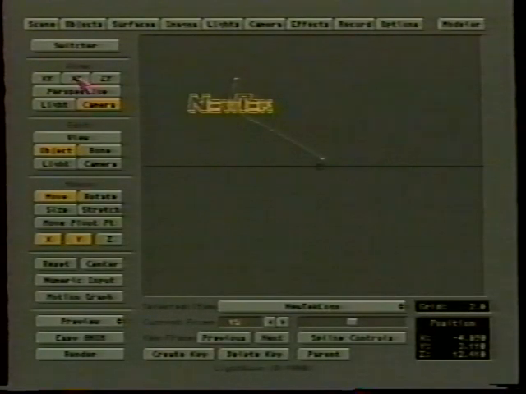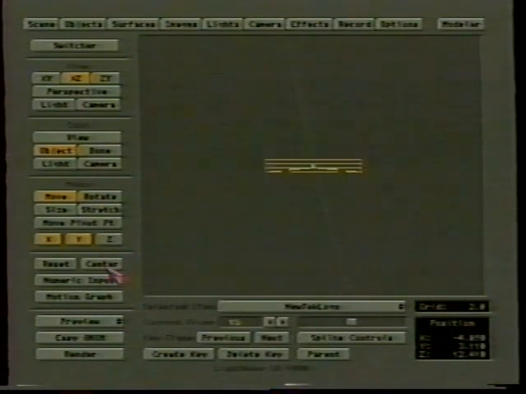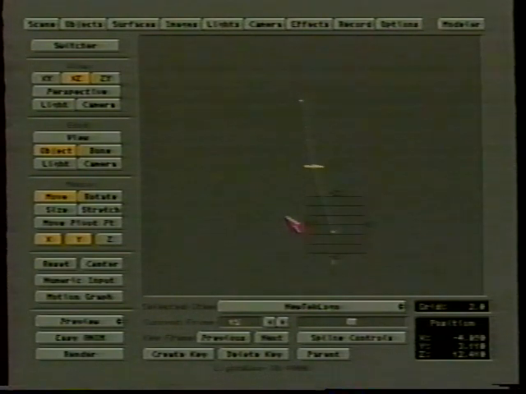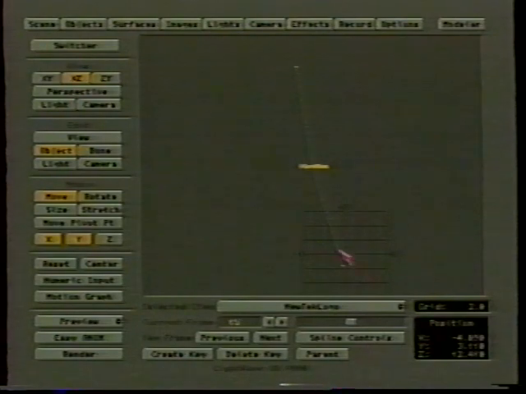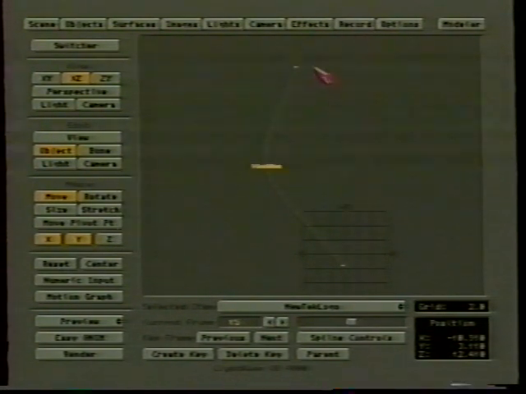In other words, let's take a look at our window here. Let's go to our top view, and let's just center our logo. Click the center button. So now it's in the center of the view. And I'm going to use the comma key to back out a little bit here. What you'll notice is these are 3 keyframes here, here, and here. And you'll notice that it's moving in a curved path between those. It's not moving in a direct straight line. And if we move it over here, let's just move it a little more out of the way, create a new keyframe. Again, you'll notice it's moving in a curved path. It's not moving straight.